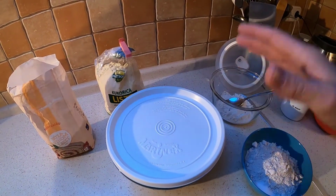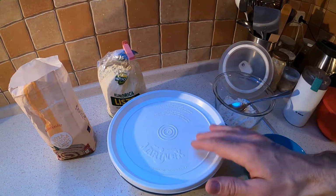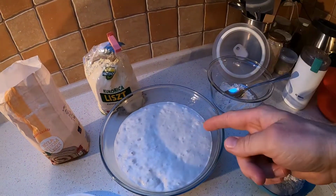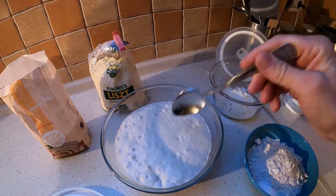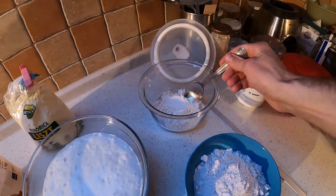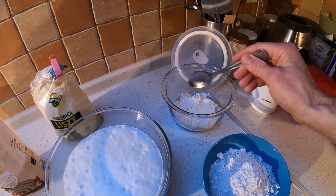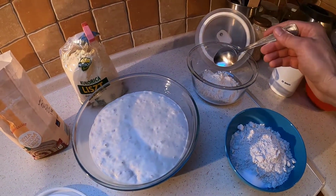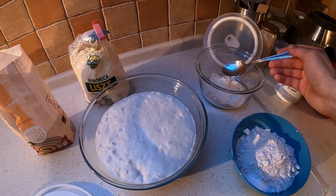One super important note: whenever you're dealing with sourdoughs, you always want to save some of your starter. So what I'm going to do is take about 2 spoonfuls out of here, add it to 2 spoonfuls worth of flour here, and get this back in the fridge. You never want to use up all your sourdough because then you'll cry.